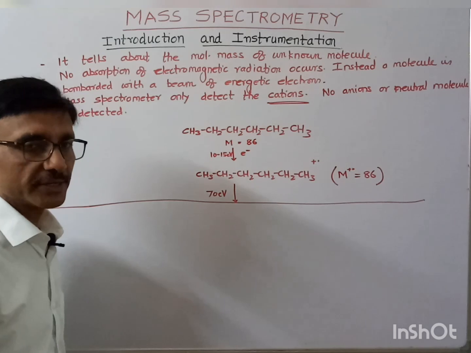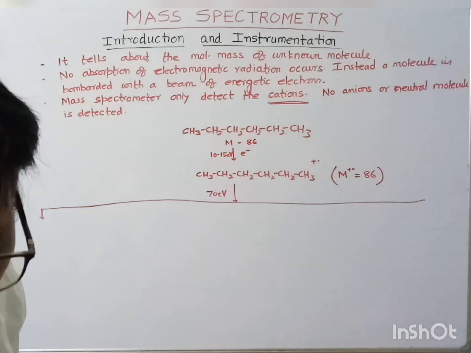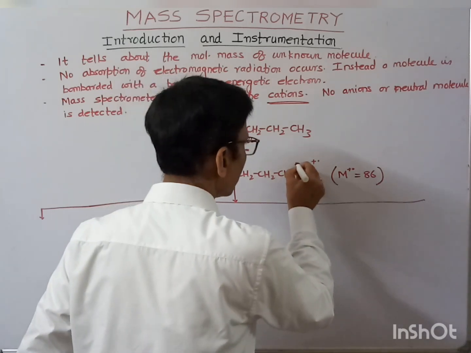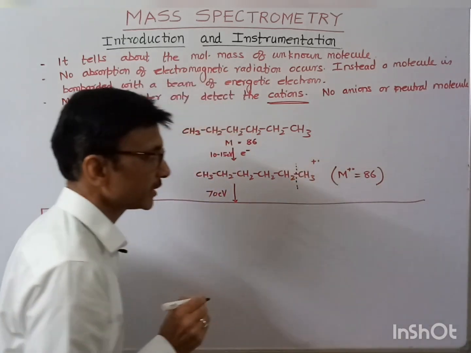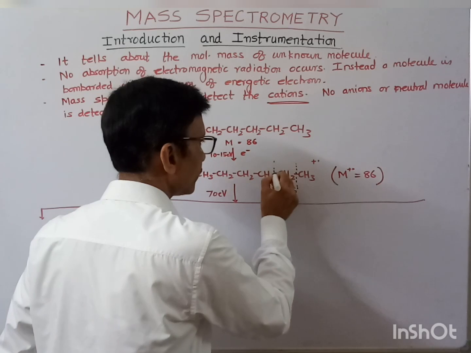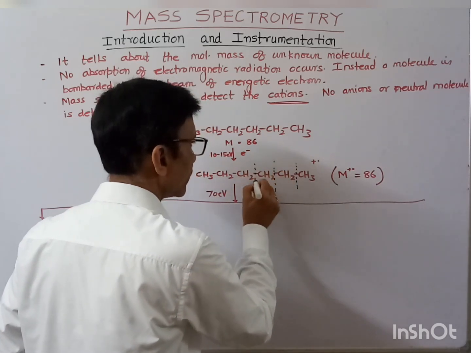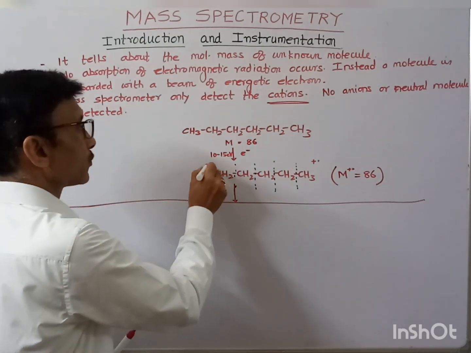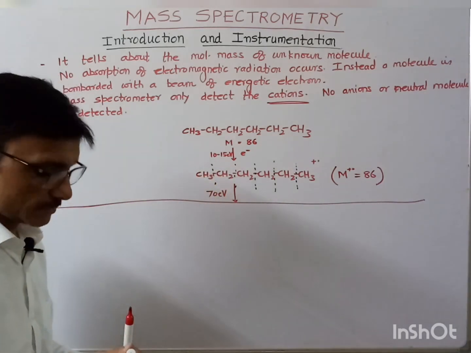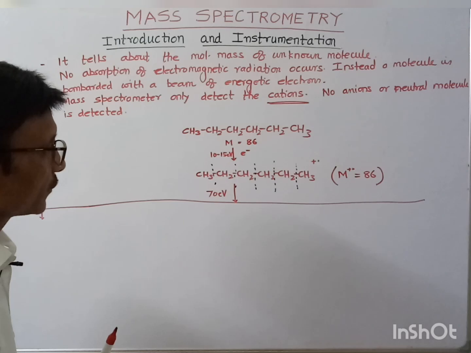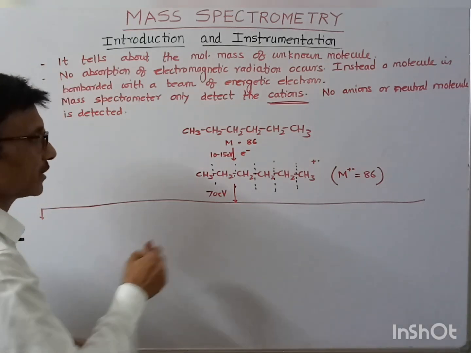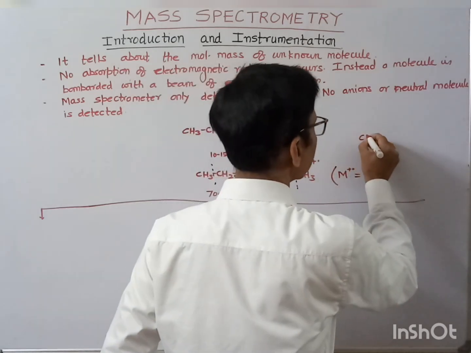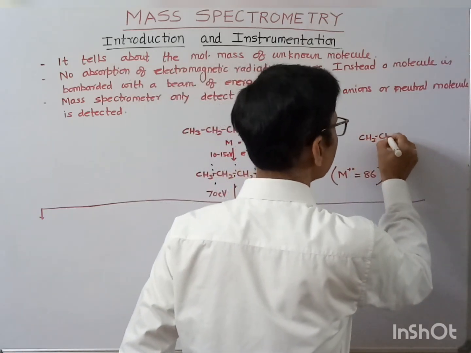The fragmentation may take place from various places. Suppose the fragmentation may occur from here. This is the place where fragmentation can occur. From here the fragmentation takes place, like this. So various fragmentations are possible at various places. Now if the fragmentation takes place from here, what may we write? We may write it in this form.